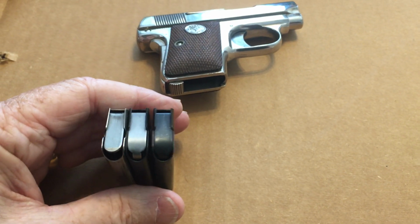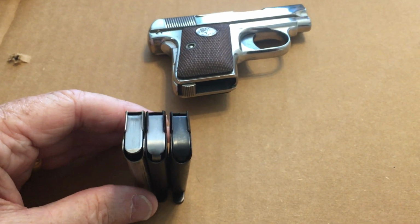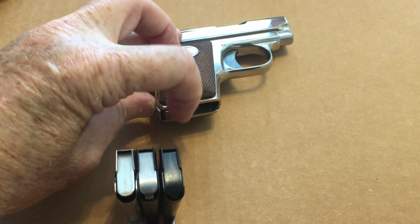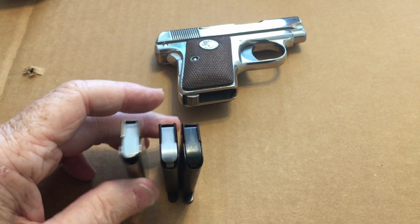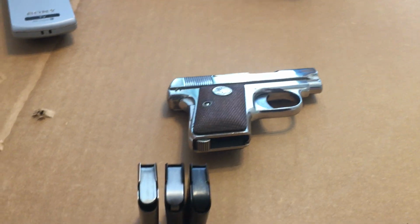Now, these are not quick change magazines. In other words, once you put a magazine in this pistol, you're not going to pop it out easily. You've got to move this little lever back, and it's under a fairly good spring tension, and you've got to pry the magazine out with this little bar on the bottom, because they don't fall out like you'd expect from a modern gun. So one's not going to do quick change with this.